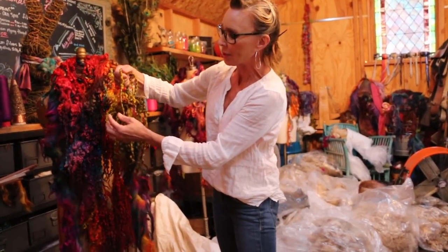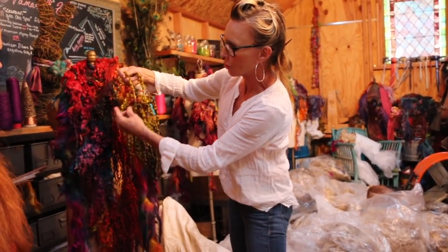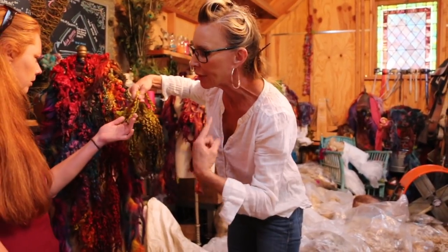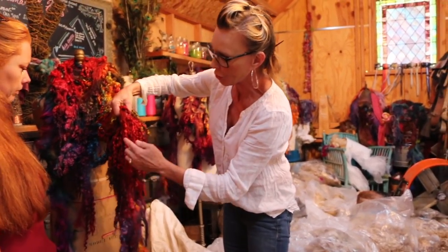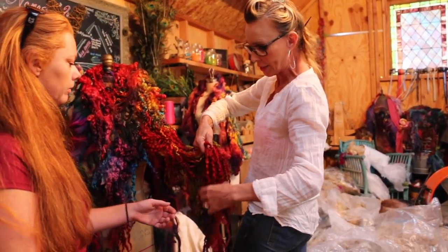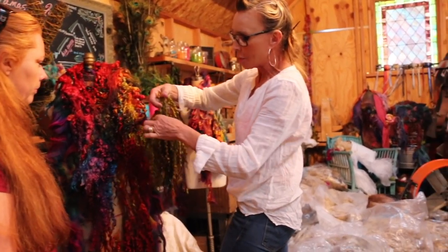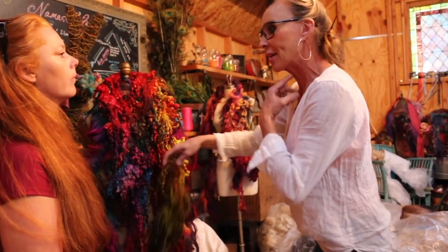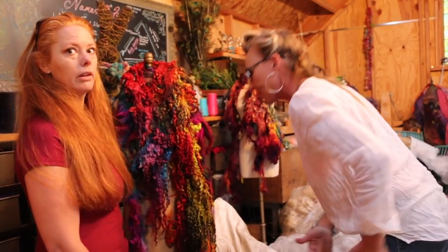Something like this you can tell is from the neck — see how it's like Shirley Temple? See the way the locks are? That's from hanging down here and it's able to have the freedom to turn. Here you can see it didn't have the freedom to turn because it was against something. But only the neck wool can do this because there's nothing for it to hit as the animal's walking — it's just spiraling like this.